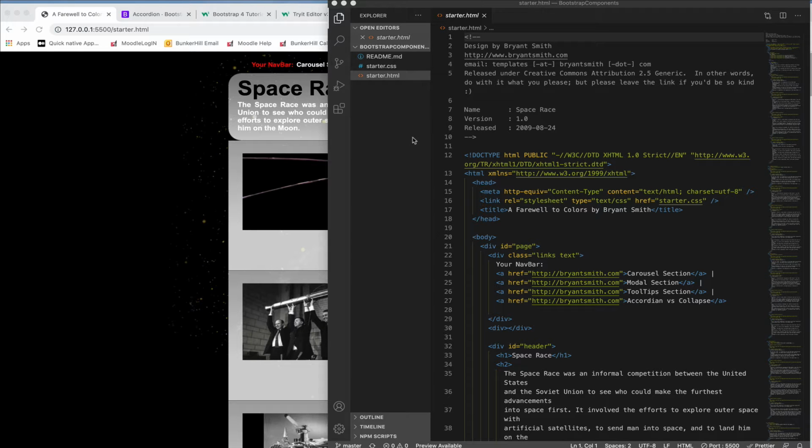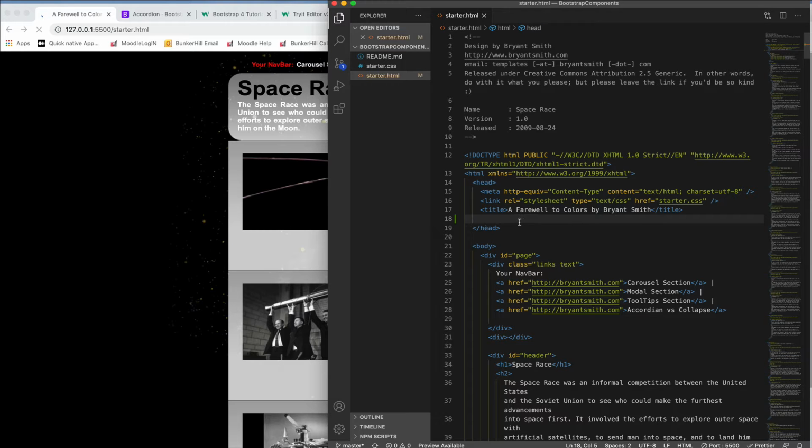Okay, so for this week, we're going to be getting into Bootstrap Components. These are components that can be brought in by Bootstrap. Within the head of your HTML file, you're going to have to put the appropriate links in. Just to let you know, there will be some links that say min.js that you're going to need, not just min.css. So make sure you have those as well. Otherwise, the components that you use may not work properly.